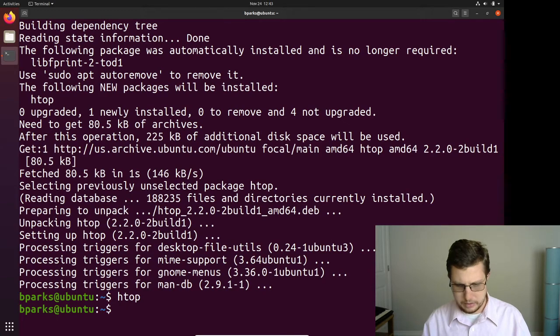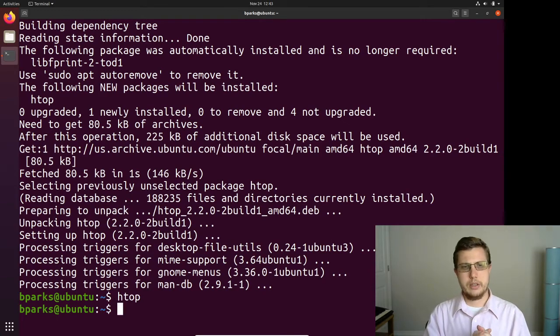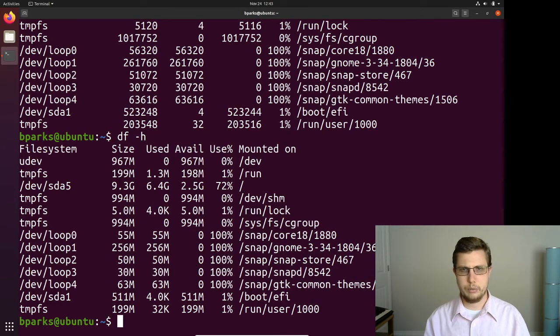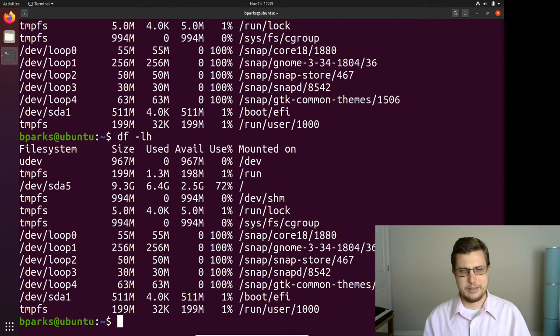All right. So moving on, you might want to see what your disk usage is like. And there are 2 commands that I like for this. One is df, which you'll notice shows a lot of stuff, and most of this stuff is probably gibberish. So let's make it a little bit friendlier. Let's start with -h, which makes it human readable. And then let's add -l. So I usually do -lh, that's the order that I run them in. Which in this case didn't really change much because they're all local devices.